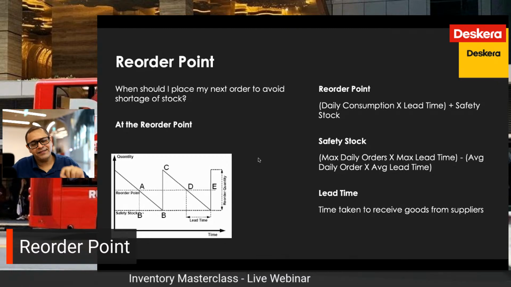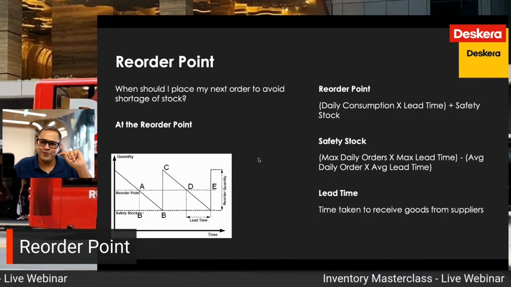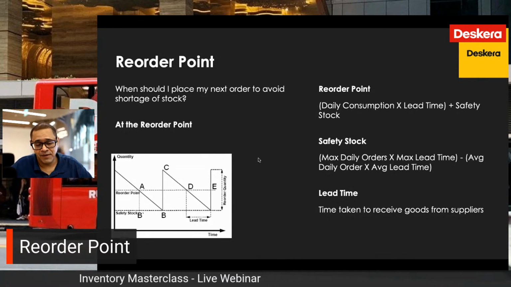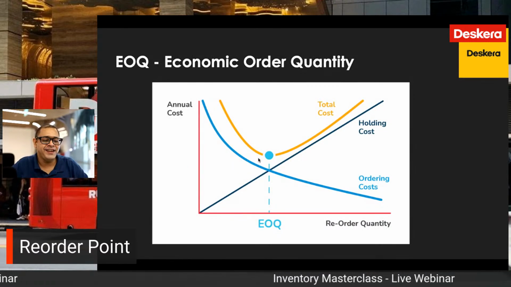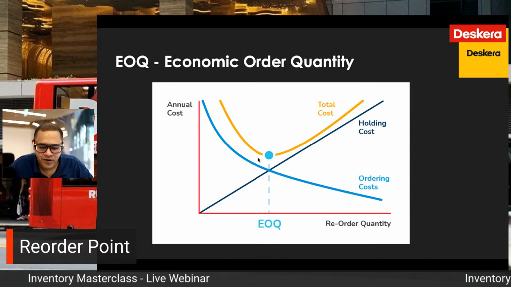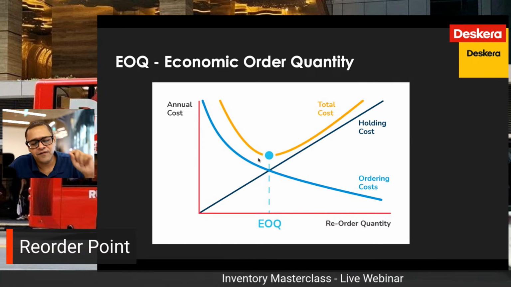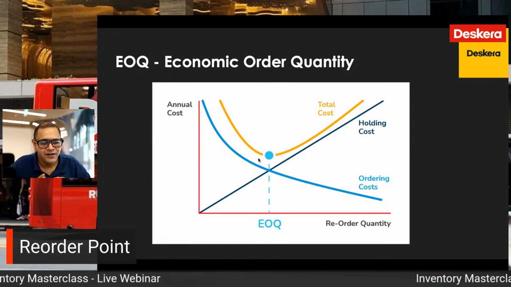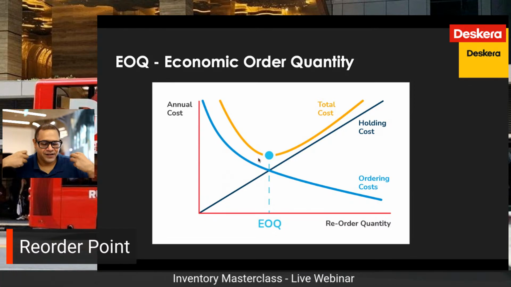However, there is something called the economic order quantity that you want to take into consideration when you are ordering items from suppliers. And that is the next thing that we are going to jump at. Now, why do we need economic order quantity, right? What is EOQ? EOQ is the optimal amount of inventory for which you should be placing an order, or the optimal order size, so that you do not end up incurring a lot of cost.